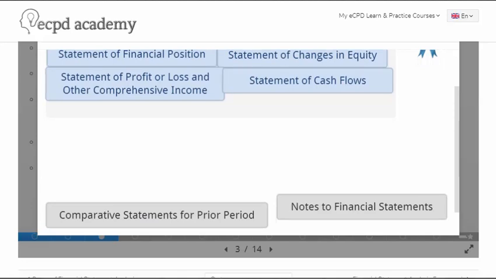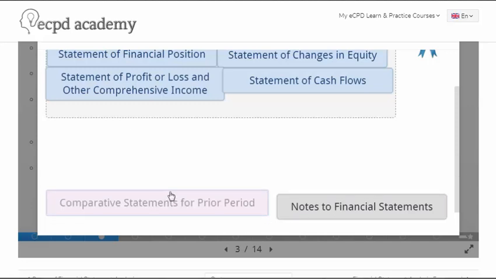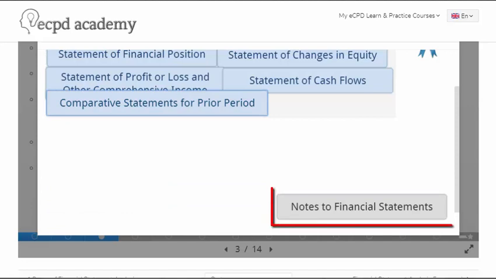The fifth item for its use of the words comparative and prior period, and the last for the word notes. The fifth item means the same set of the four financial statements just added above to the set, but for the immediately preceding period. These you would think would provide comparative figures useful to analyze changes, so let's add it to the set. Without knowing the exact nature of the notes to financial statements, it being notes seems to suggest exploratory information to the financial statements.